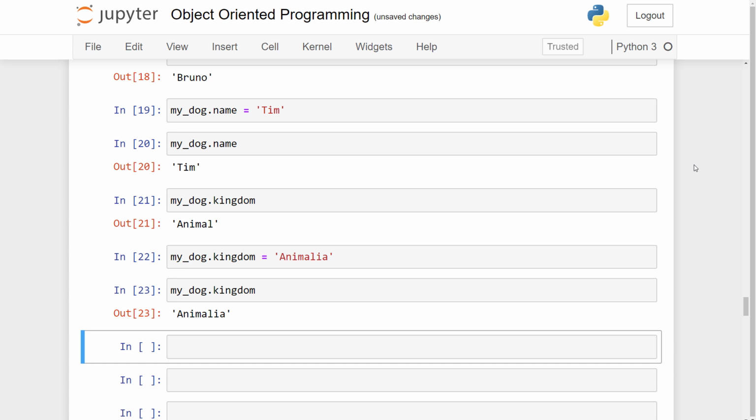So the key takeaway here is that custom objects that we create are mutable by default. And remember, an object is mutable if it can be altered dynamically. For example, lists and dictionaries are mutable because we can change the items, but strings and tuples are immutable because we're unable to change the items once they've been established.